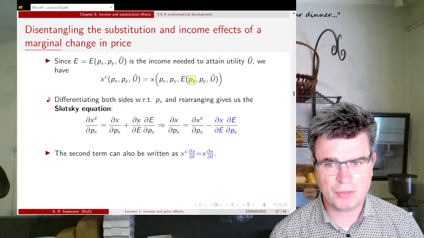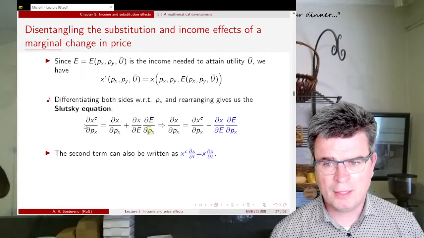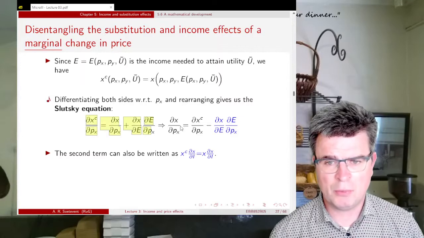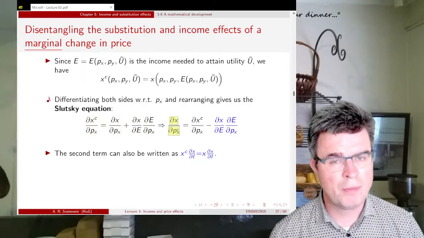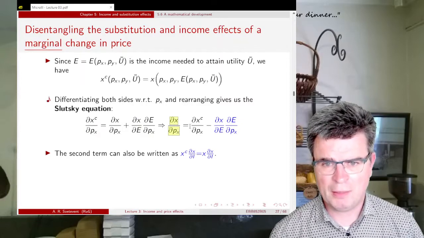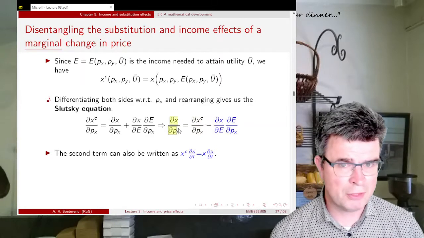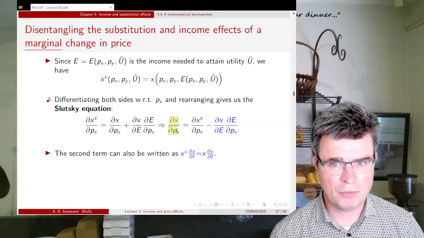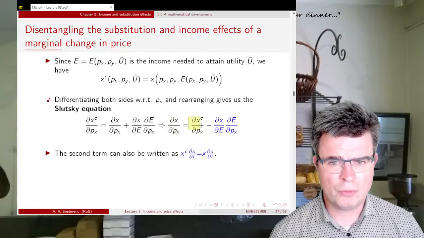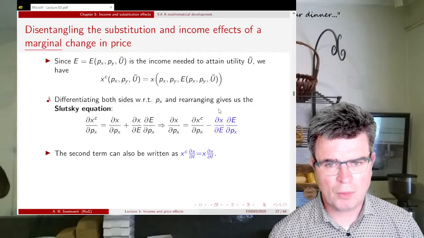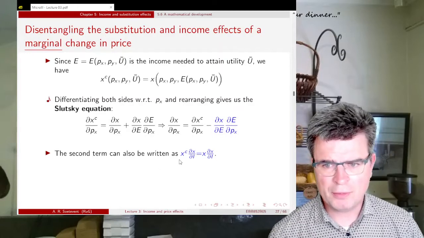So we take the partial derivative of x with respect to the expenditure function and multiply it with the derivative of the expenditure function with respect to px. That gives us the so-called Slutsky equation, and then we rearrange this equation and we solve for the partial derivative of x with respect to px. And then we get the following. And this tells us that the total effect of a price change in good x on the demand for good x is identical to a substitution effect and an income effect. And then the second term on the right hand side, the one in blue, can be rewritten as follows.